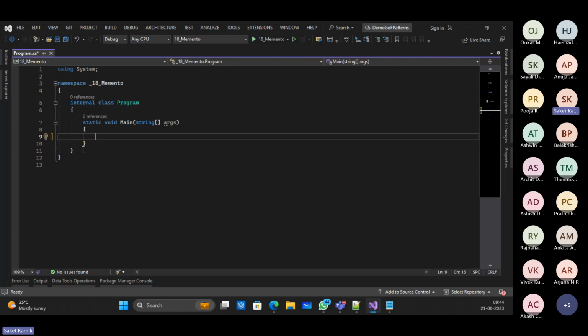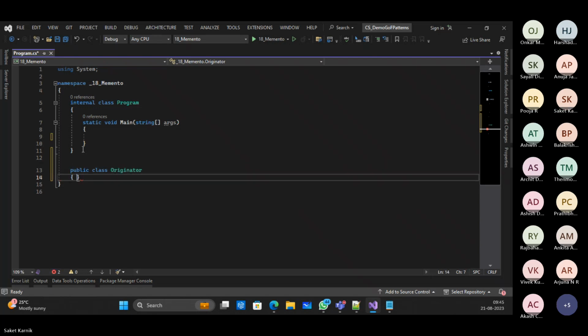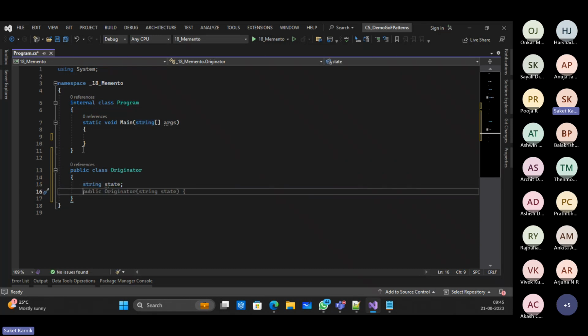And here, I first create the class called originator, the main object. Let's say I have a class named originator, which has a single member as of now, which I assume represents state.